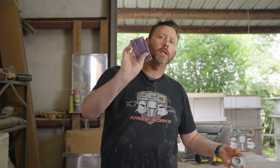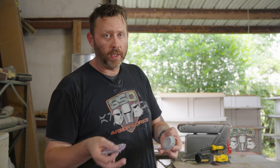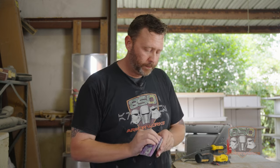All right, there are some fine details in some areas that you can't always get with a palm sander, and that's where hand sanding is going to come in. I'm just going to use a little bit of 150 right here and go around the surface of the areas where I don't want to really lose any detail. And this is just to be sure that we get good paint adhesion.